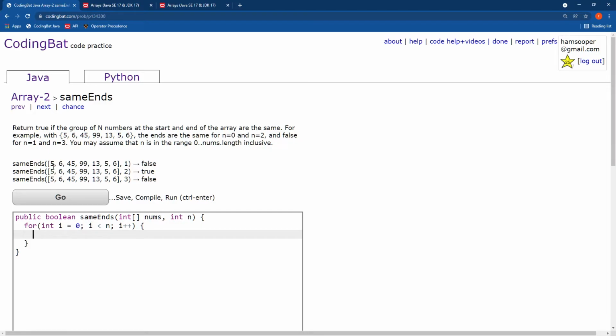So let's do this middle example. When i equals 0, I'm looking at this 5 versus this 5. When i equals 1, I'm looking at this 6 versus this 6.